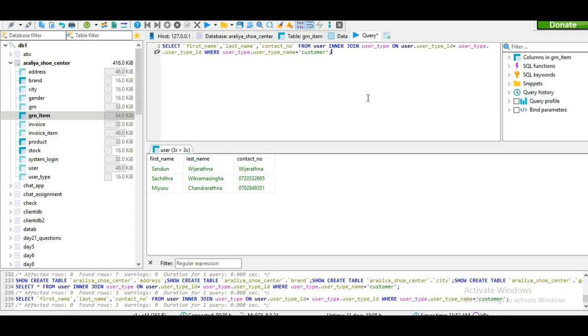And now since I've been told to create a view to find the registered users, I'm going to now create this view by typing create view, and after that I'm going to give this view a name.